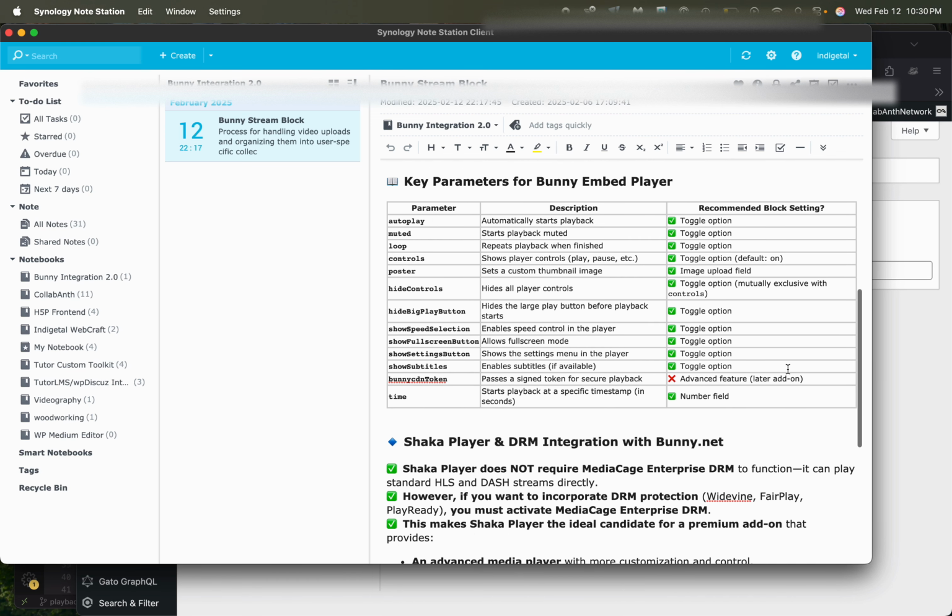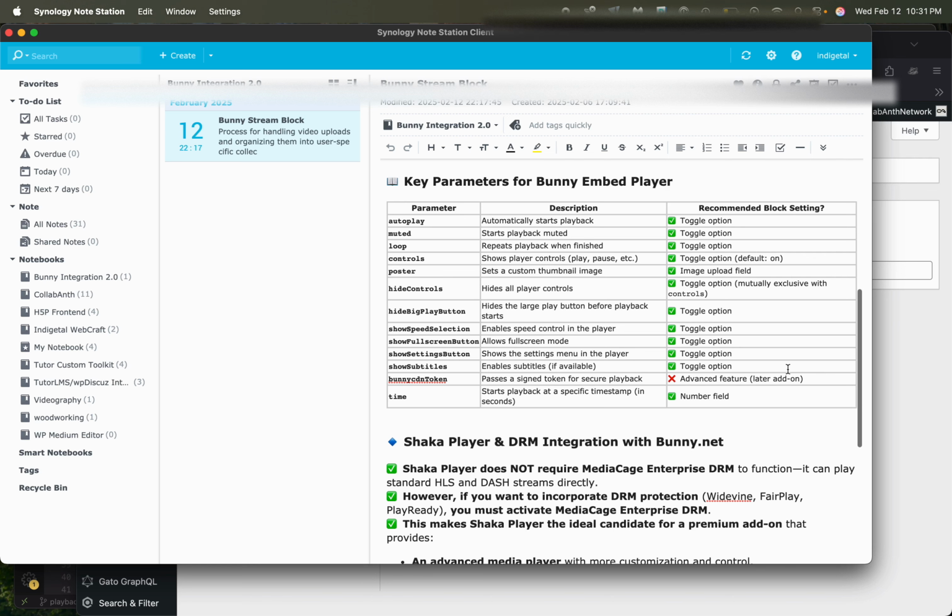But in any case, I'm going to essentially reserve and start developing premium add-ons for this plugin. So I'll provide it for free, and Bunny can take it over if they want, and they don't have to pay me anything, even though this is something that's really going to help their bottom line.